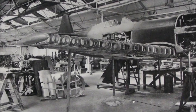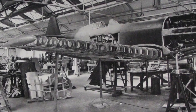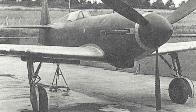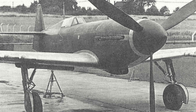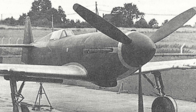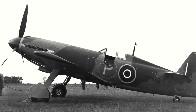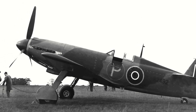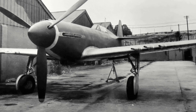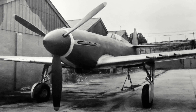However, the Air Ministry insisted on the Napier Sabre engine, resulting in delays as the MB-3 was redesigned around the new power plant. By the end of 1941 any possibility of the type entering production had been removed, but as the prototype was nearing completion it was decided the aircraft would be finished. By July 1942 the MB-3 prototype was ready. The Air Ministry insisted that flight testing take place at RAF Wing in Buckinghamshire — a location James Martin had objected to, as it was surrounded by small fields and many trees that left little room for emergency landings.